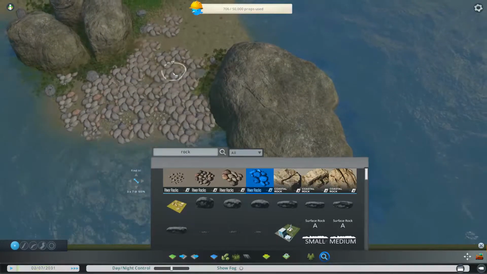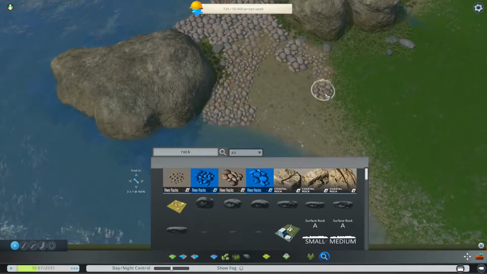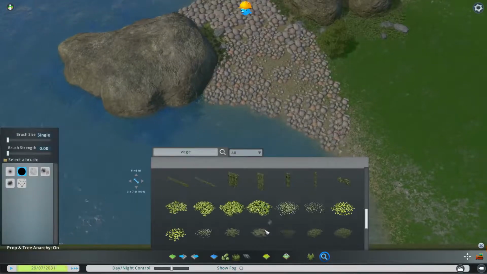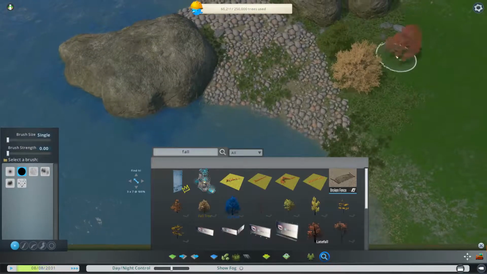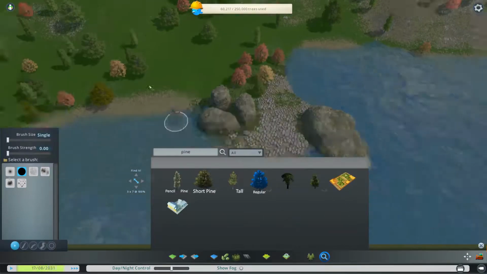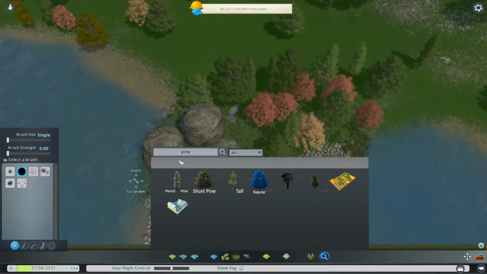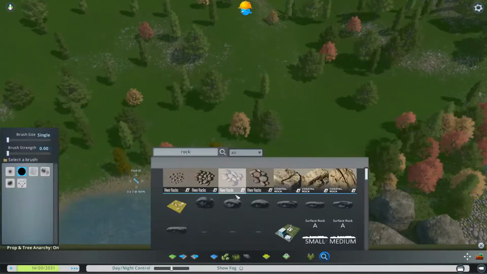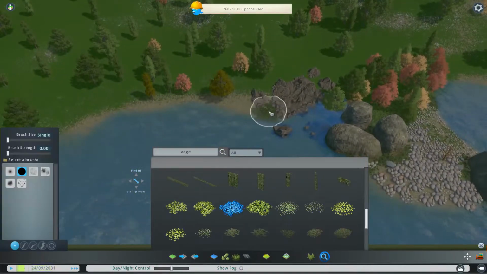These river rocks here that I'm putting down are another one of the things that got screwed up with loading the level. I guess they're a prop instead of a rock. I don't know what the difference is between all that stuff, but yeah, those glitched out on me too when I started playing the map, so I ended up having to go in and delete those and try again.